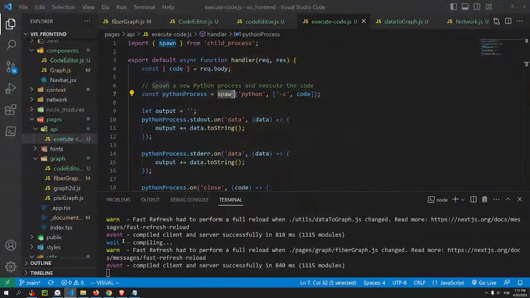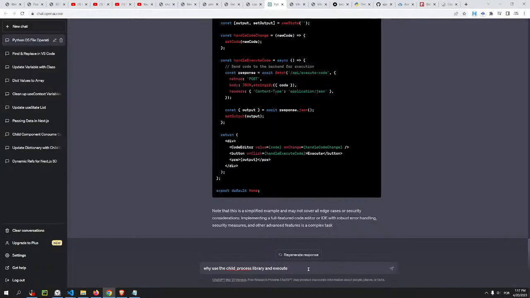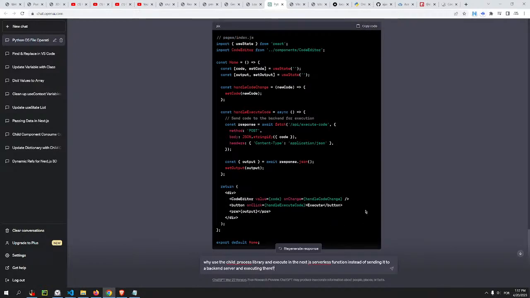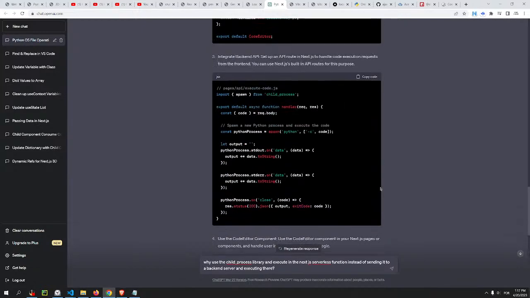I'm not sure if it's executing. Maybe it's not necessary to send to the server. That's why it does it like this.